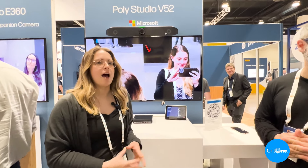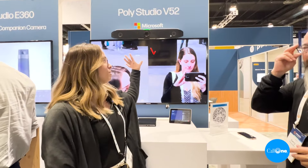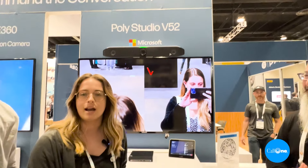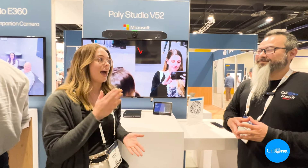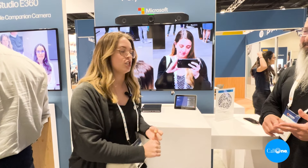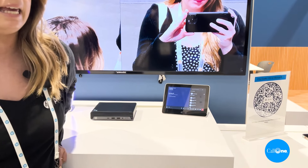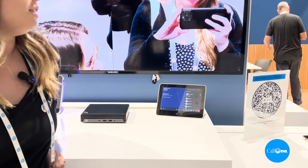Alright, well thank you guys for being here. At this station we have our Poly Studio V52, which is our new premium USB video bar designed for medium rooms. You might think this looks familiar from a hardware perspective — and that's because it is. It's actually the same hardware as our best-selling Poly Studio X52, but without the codec, as a premium USB video bar. So you're getting those same audio features and the same latest-generation Poly Director AI features like Poly Director AI Perimeter, and you can port all of those amazing features onto something like a PC-based room system like an MTR on Windows, which is what we're showing here, or in a BYOD use case as well.